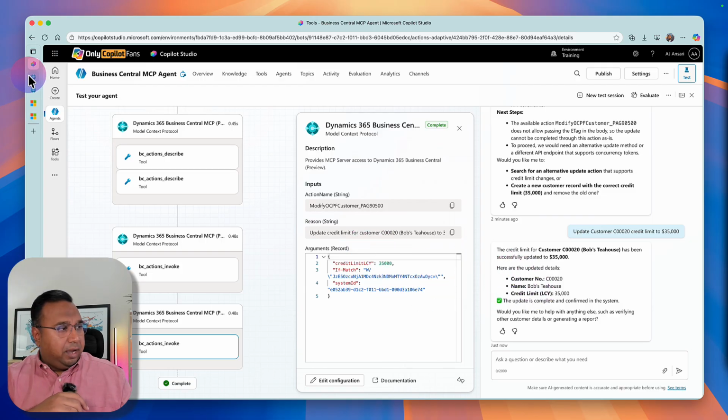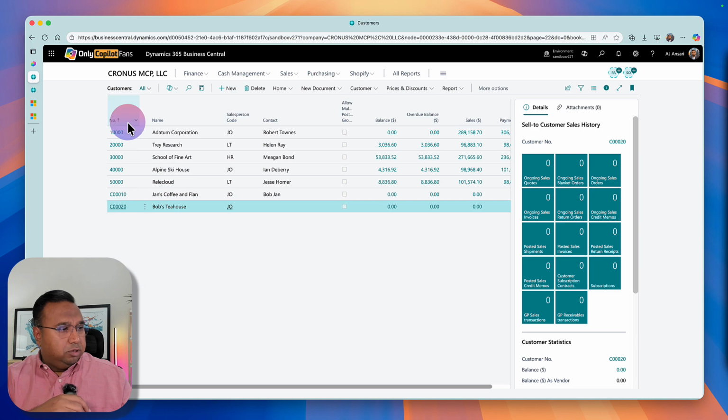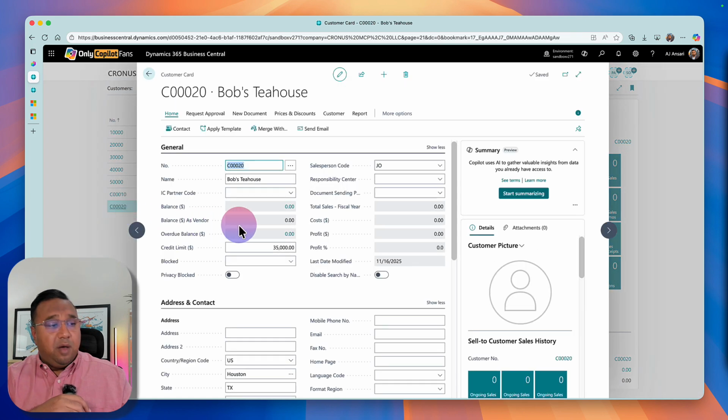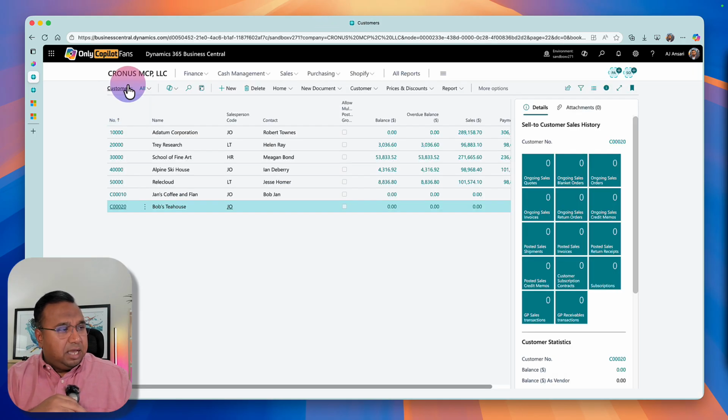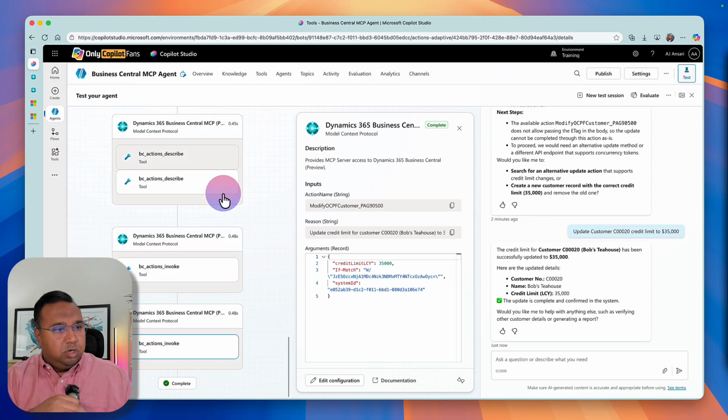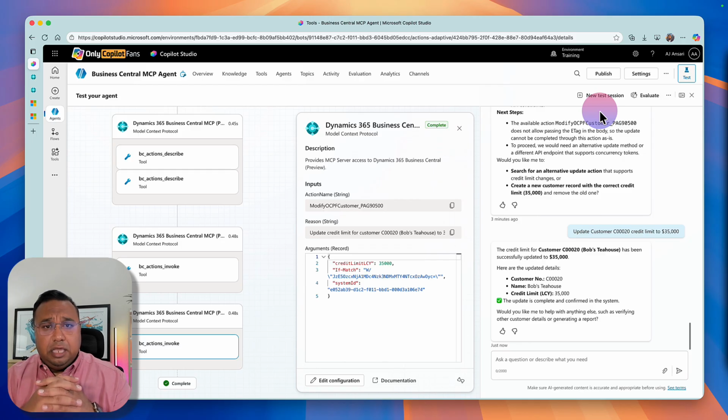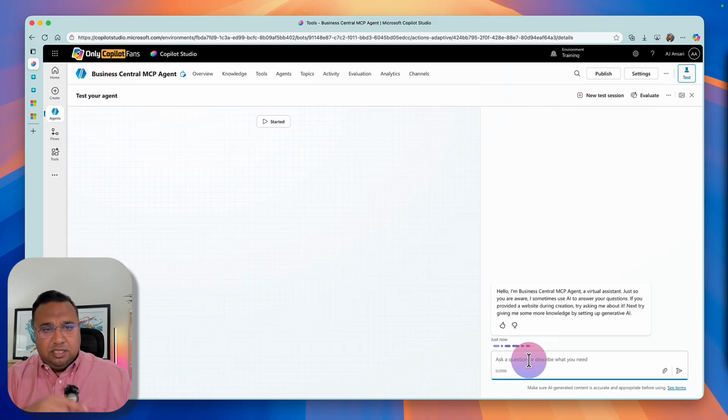So now if I were to go back into Business Central, I should be able to go up to this customer, and we now have the updated credit limit. So this is a quick overview of some of the things that it can do. Now, if you wanted to do a mix and match of certain types of things together, this is one of those places where you might say, how well can it work if I wanted to sort something, show me a list of sales invoices by customer. So here is where I've had some mixed bag reactions, and this is kind of an early introduction to the good, bad, ugly, if you will.